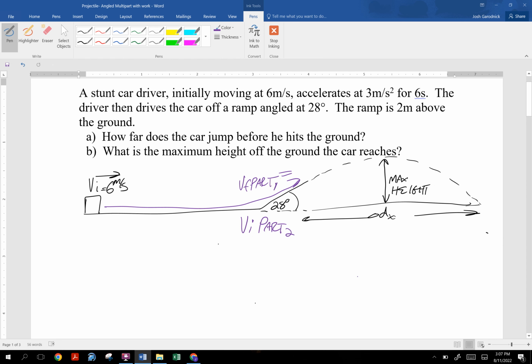And by initial velocity, that doesn't mean velocity in the x. It doesn't mean velocity in the y. It's literally the initial velocity. Look, we are at an angle here. So it is the overall initial velocity. It's not x or y.